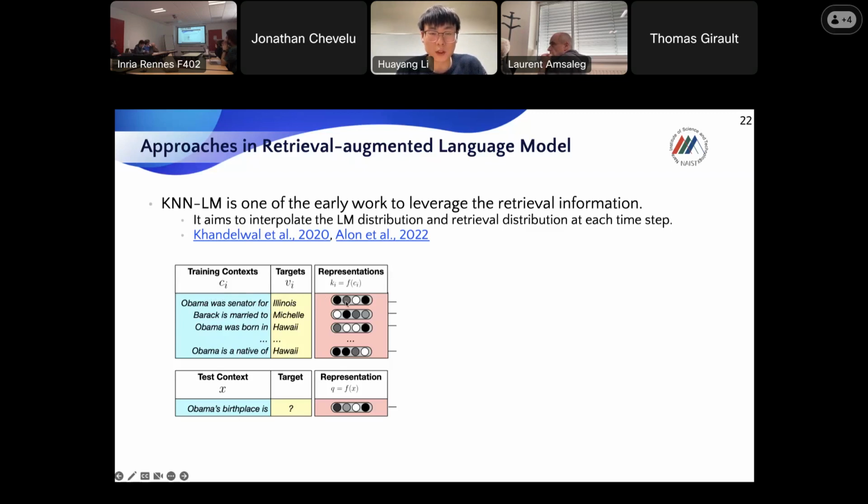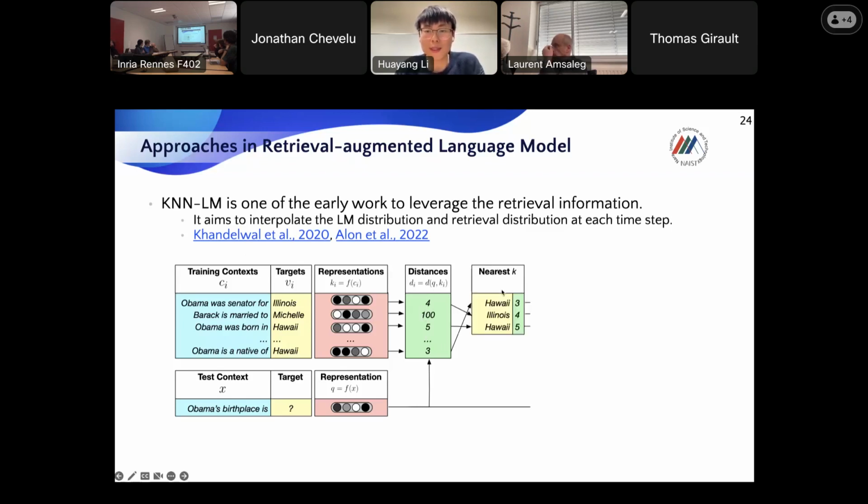For the next step, we can compute the distance between the representation of the test context and all the contexts in the data store. We can get the distance between them, and then we can get the top K scores. Hawaii is the most similar one, and the next one is Illinois.